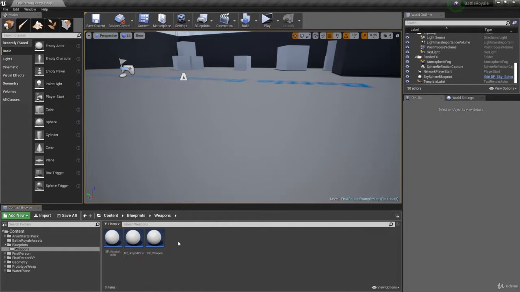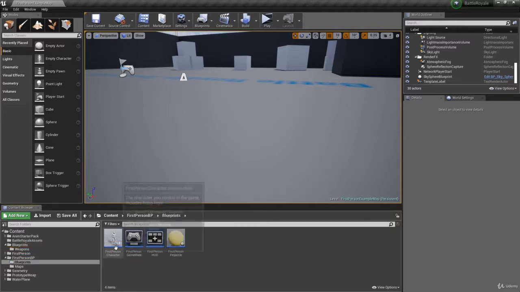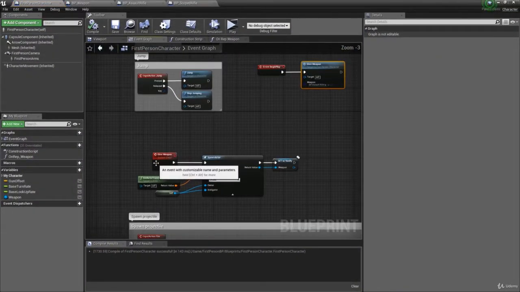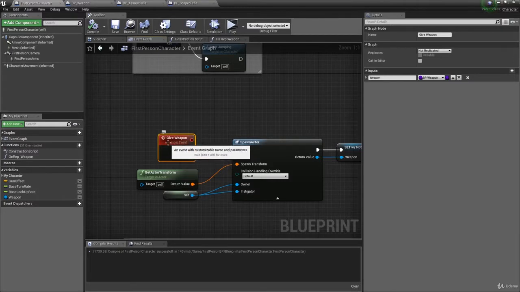So I'd recommend going away and even just doing a little bit of study on blueprint classes and how they work, because we did quite a lot in this video. We made our parent master class for the weapon, and then we made 2 other weapons that derive from our master class. And then what we did is we made our own event that we can use to give a weapon to the player. So whenever we want to give a weapon to our player, we can now use this event to do it. And it's perfect.